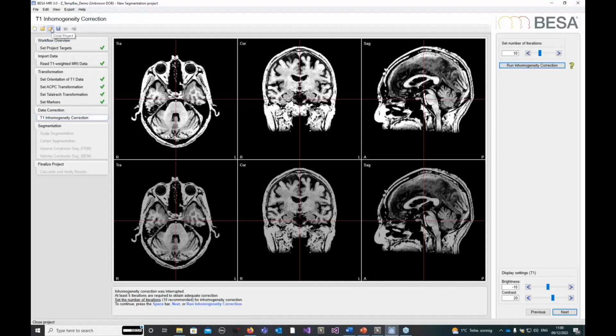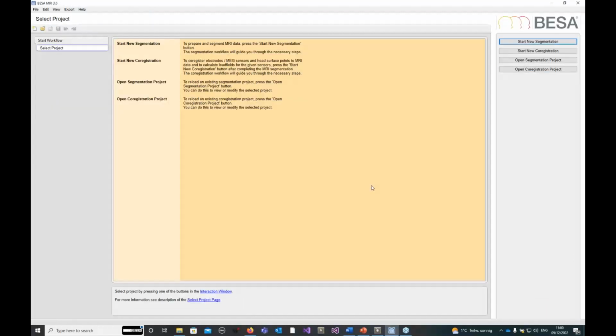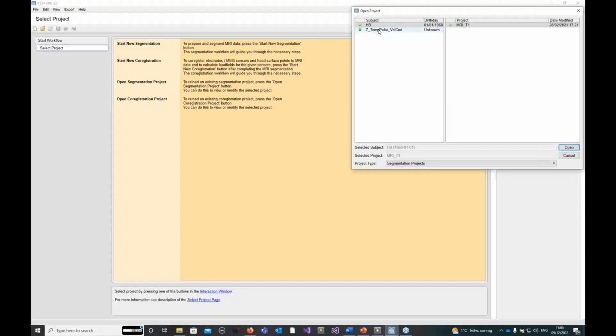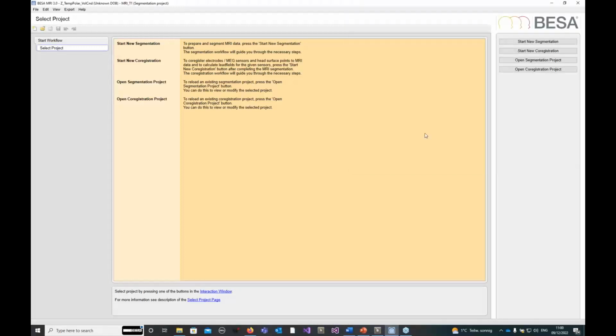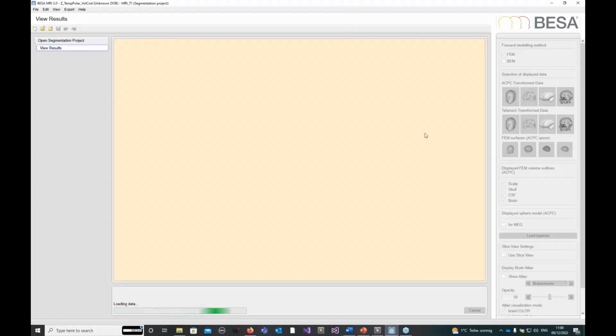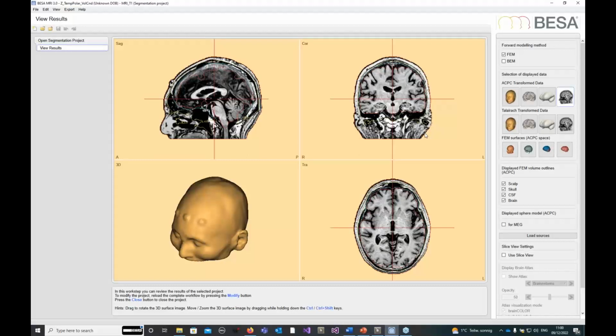Okay, so this project will now not be saved, and instead I'm going to open the final result, which is this one here. If I open a finalized work step, finalized MRI, it looks like this.